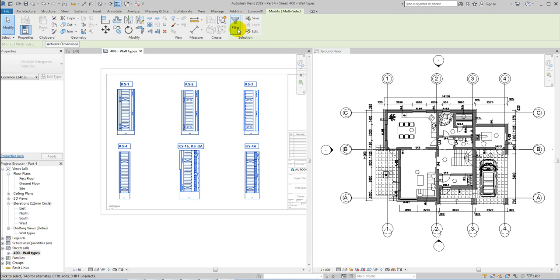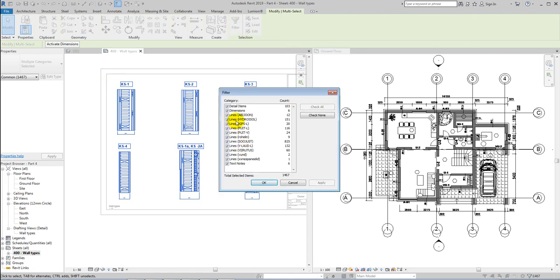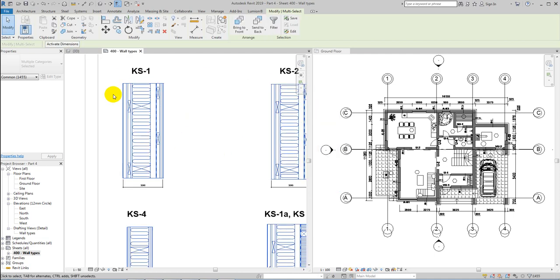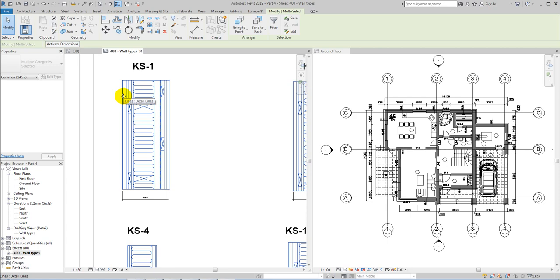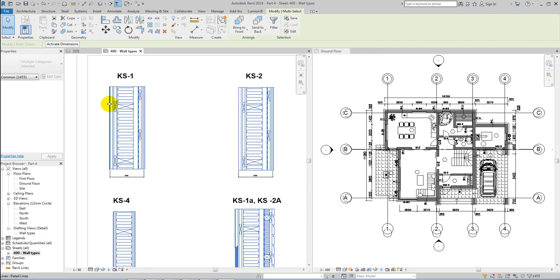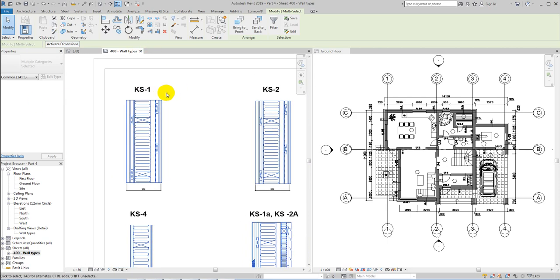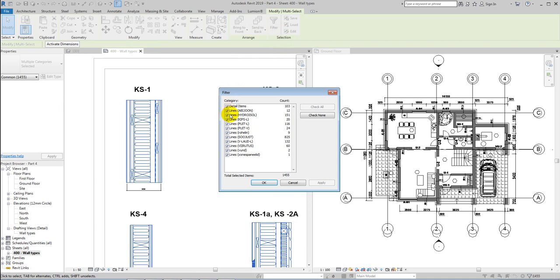Let's select everything and untick text nodes, dimension, and yeah, that's it. So how are we going to scale it? We cannot scale with detail items.